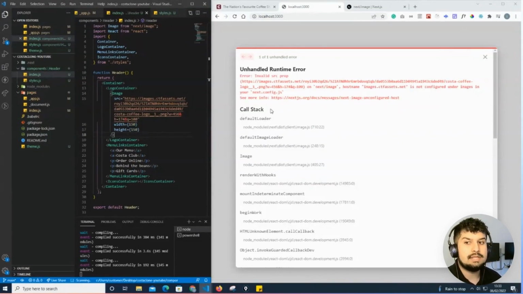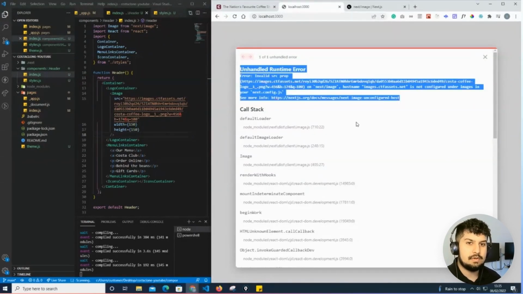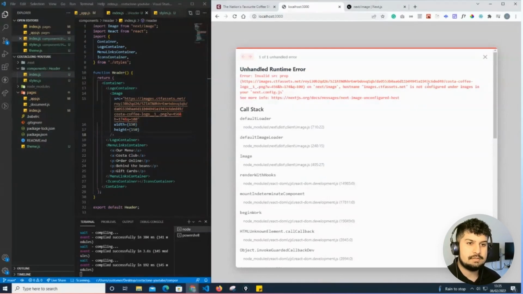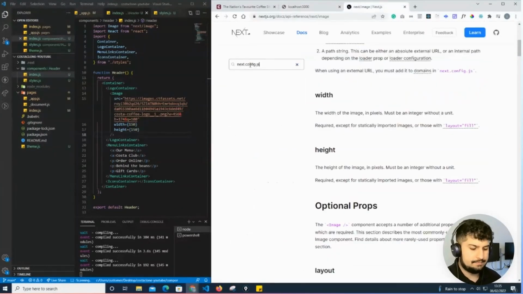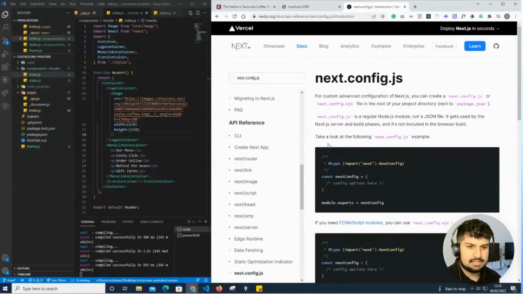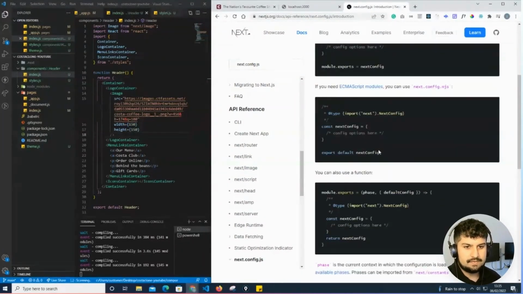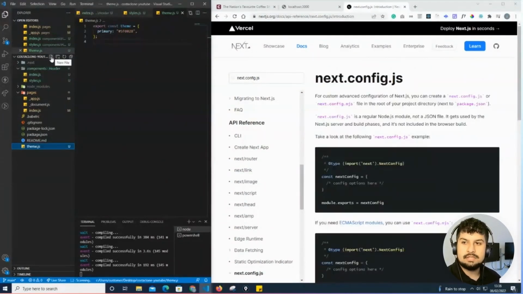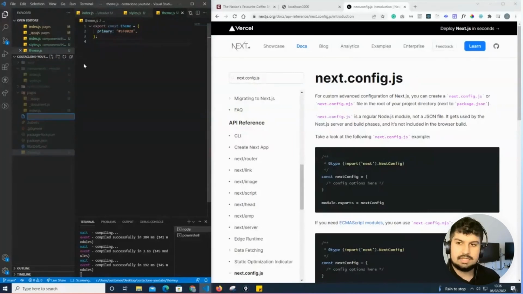So I need to now create a next.config.js file. The reason for this error is because NextJS is quite selective; it wouldn't let any image apply on their websites. So we need to specify and define what images are configured. If I go into the Next docs, it does give me a next.config.js file where I could copy everything across. But in my case, I'm going to create a new next.config.js file.